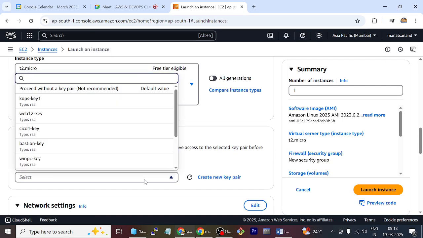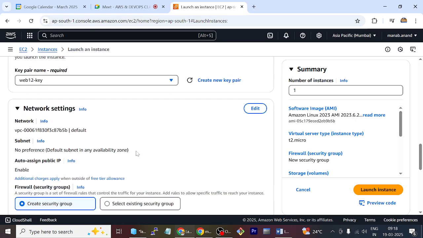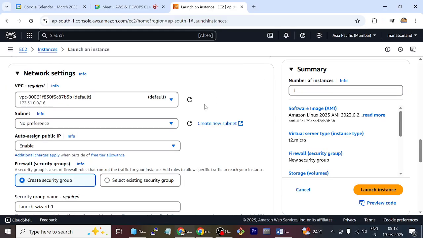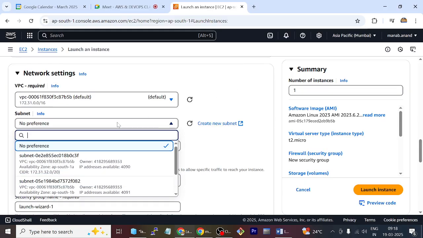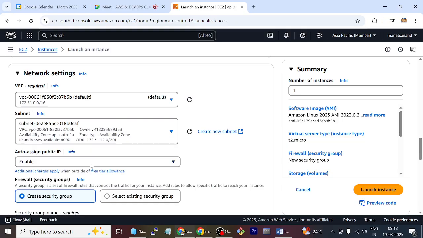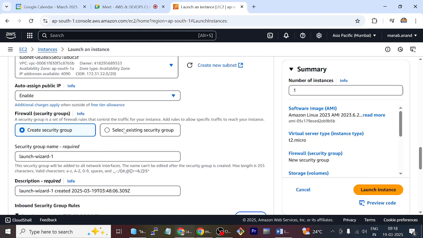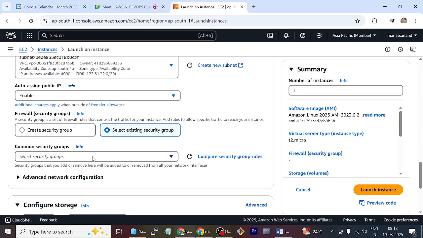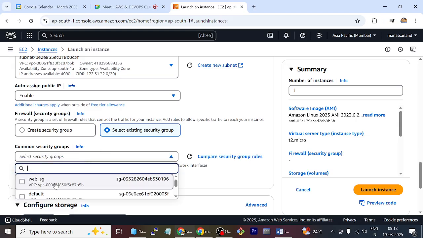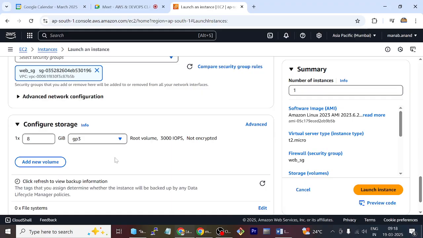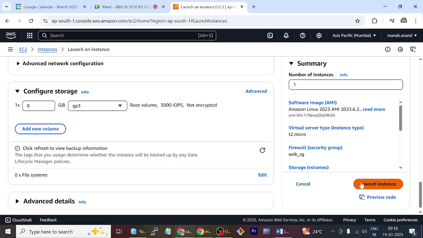key pair, networking, default, enable, security group, 8 GB, launch.